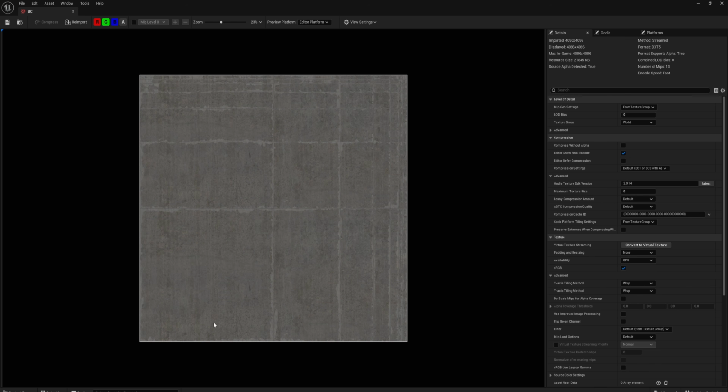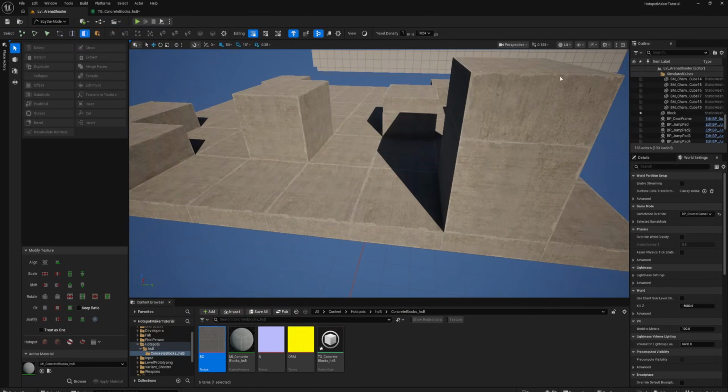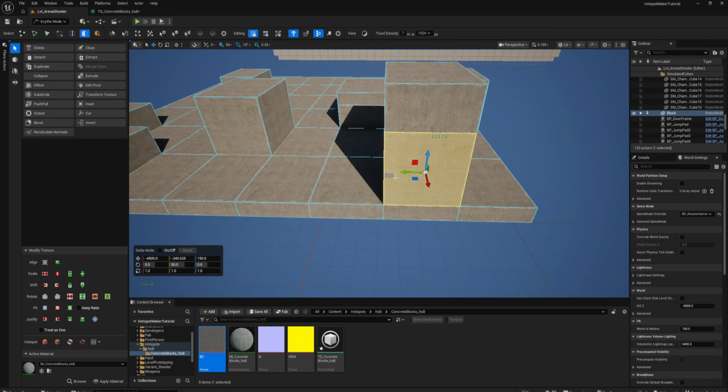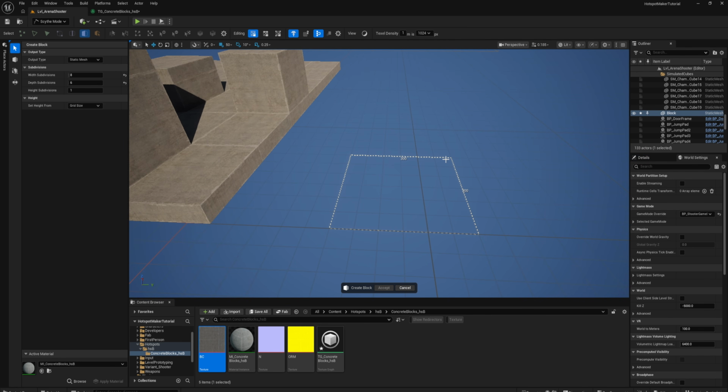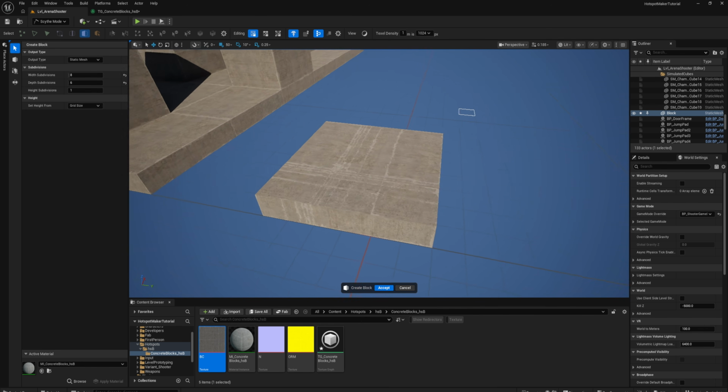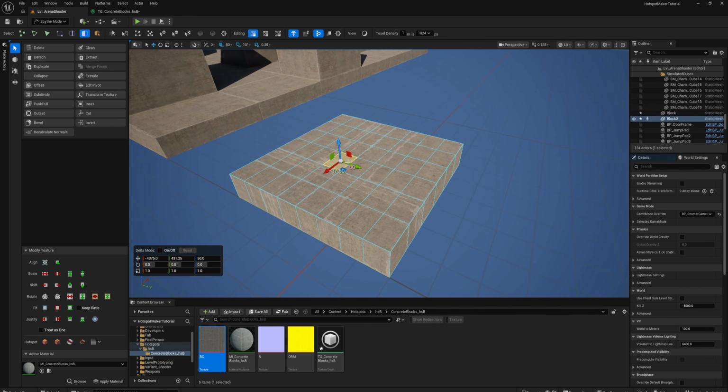So this block here can be a maximum of 200 by 200 centimeters in Unreal, which would be close to this.